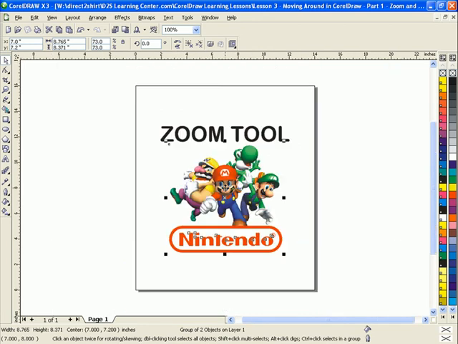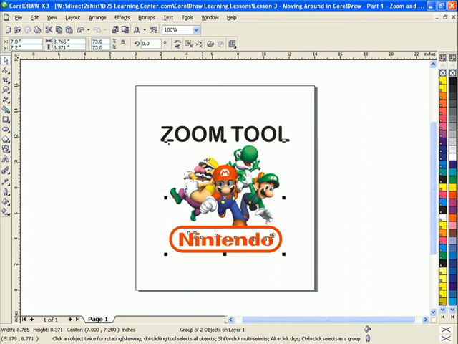These couple of shortcut keys will become invaluable to you as you progress and start working in more depth with your graphics, because you'll want to zoom in and zoom out quicker without having to constantly go to the zoom tool. So this is just another way of moving around in CorelDraw using the F2, F3, F4 keys in conjunction with the Shift.